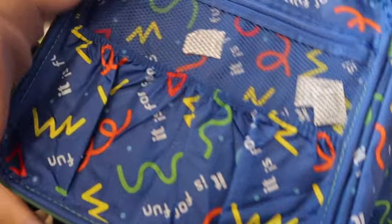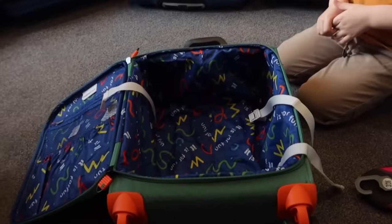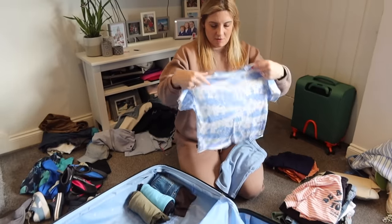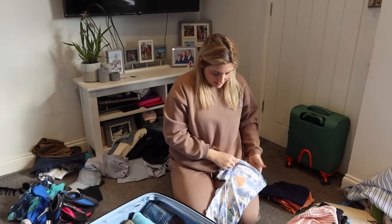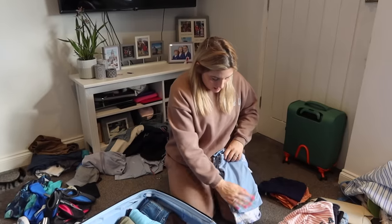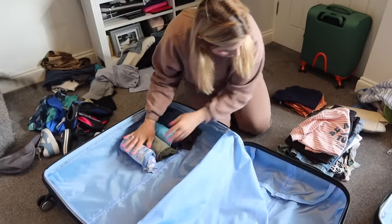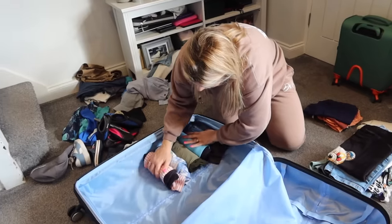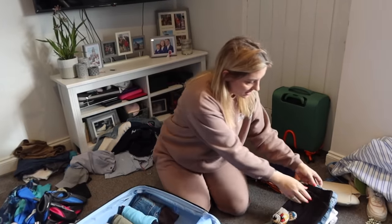Look, Logan, you got a zip for your iPhone, pockets for your snacks and your technology, and then all your clothes can go in here. Colouring books, colouring pens. If you need something to carry with your phones, you can definitely put it in my bag. I wouldn't do this really for the girls because they can pair up their things, but for Logan, I've tried to get a complete outfit. Looks good so far. Wrap the shorts inside. Good tactic. When he gets to the other side, he can just unfold them and put them all in his wardrobe, and it's easier for him to get himself dressed in the morning.